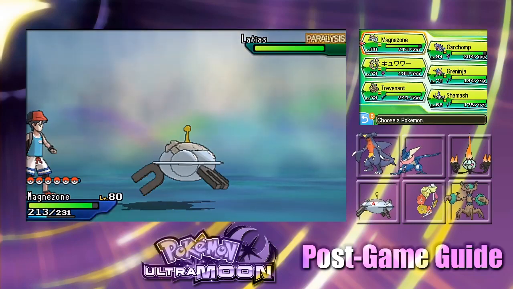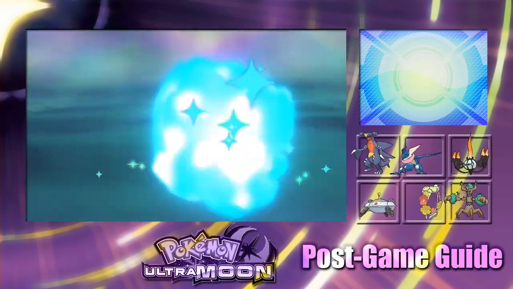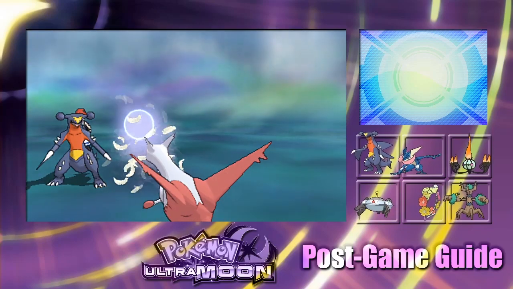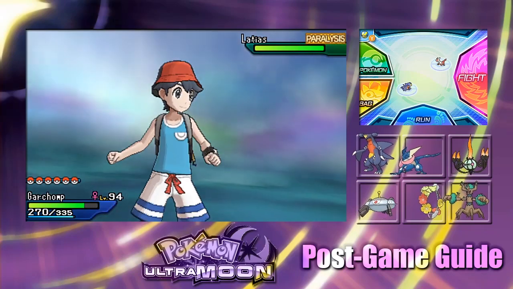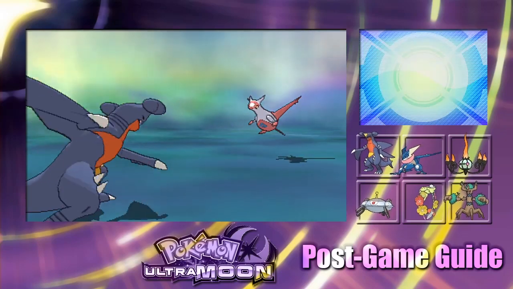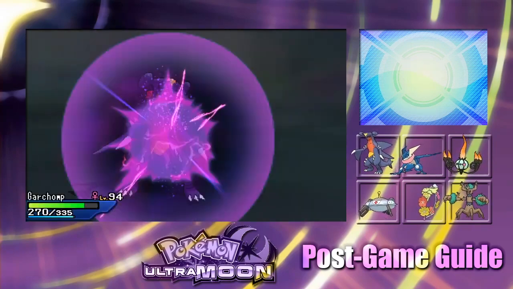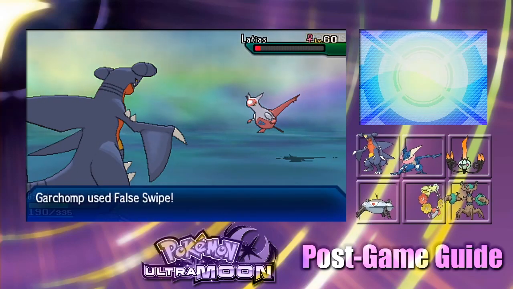Now we can bring Garchomp back in. No, this is a dragon type we're fighting. I really wouldn't have thought Latias would have been in the water area. But okay! Okay, let's bring down its HP with a False Swipe. Uh-oh, a Dragon Pulse, that's gonna hurt. That's gonna hurt. Oh, okay. It didn't hurt that much, actually.